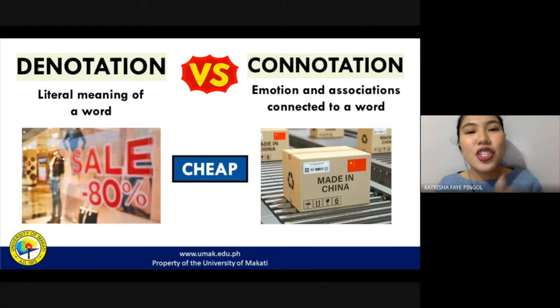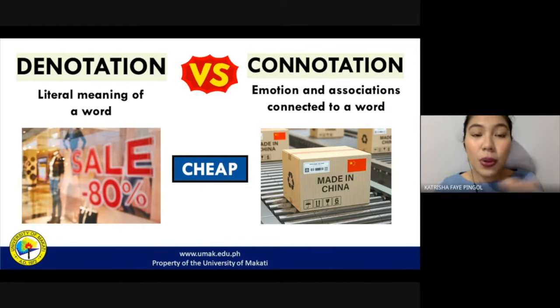However, there are certain connotations attached to the word cheap. So take for example, when you tell someone, oh, you look cheap, that doesn't mean that that person doesn't cost much. We are not talking about the price of that person. We are referring to how he or she must be behaving or how he or she must come off. If it's cheap, meaning it's low quality, the connotation usually attached to the word cheap is that it is of low quality, it's not something that is good to look at, it's not something that is reliable. It doesn't necessarily have to be inexpensive for it to be called cheap.